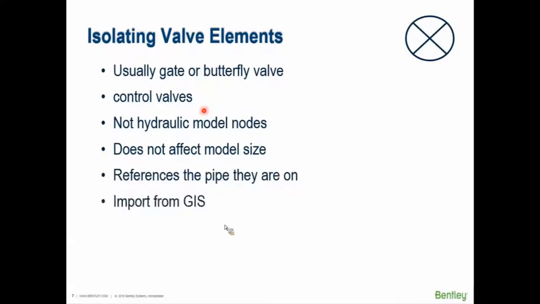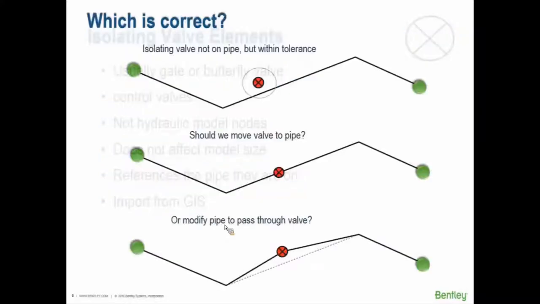They are actually treated as a reference to a pipe and can be imported from GIS or a shapefile or wherever you need to pull them from. To do that you would use Model Builder to bring them in and then they would be in your model and you can run criticality and within 20 minutes or so have some really really great results for your model to measure criticality.